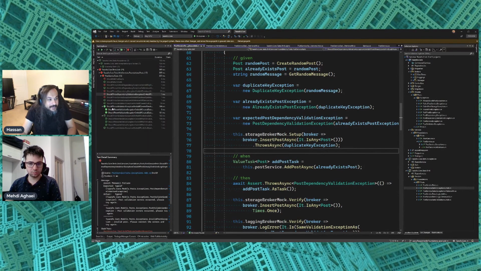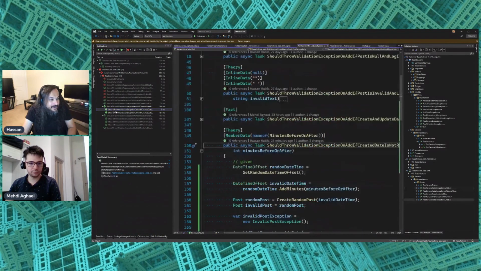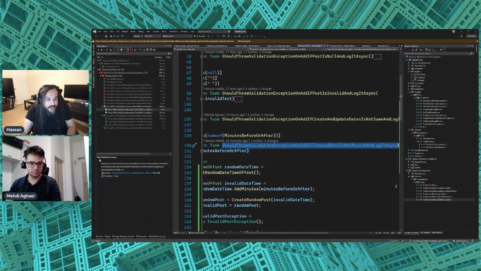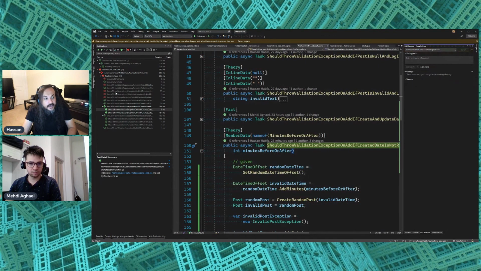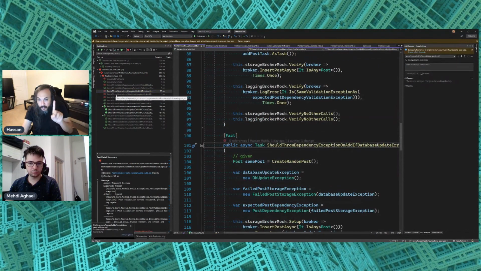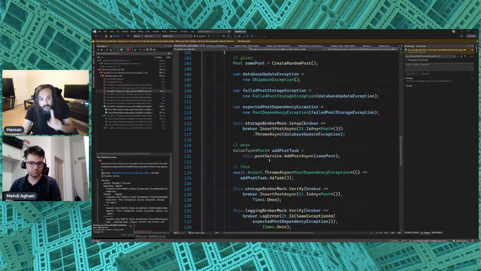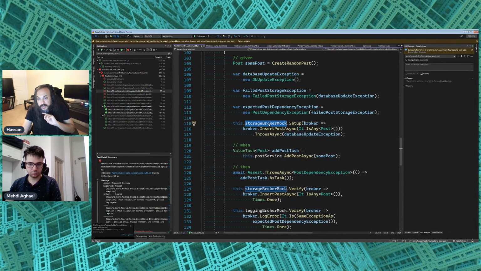So you have an assignment today, my friend. Let me tell you what we're gonna do. So let me put this as pass. But your job is to basically fix the broken tests, number one, by simply replacing throwing the exception from the storage broker to the datetime broker.